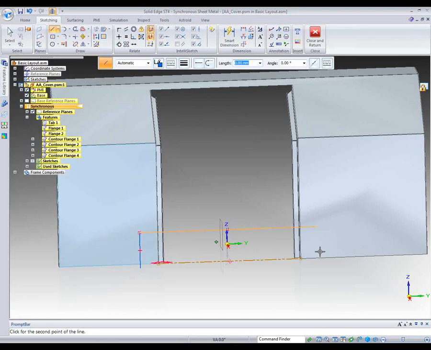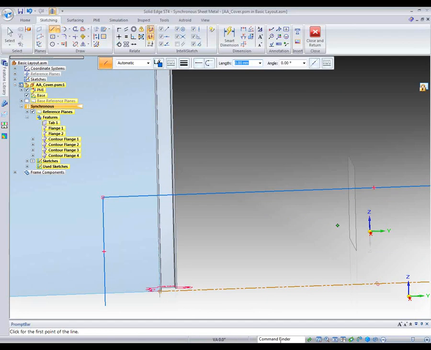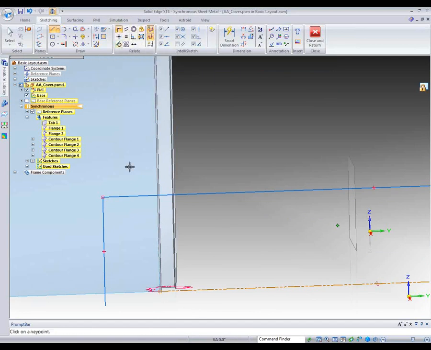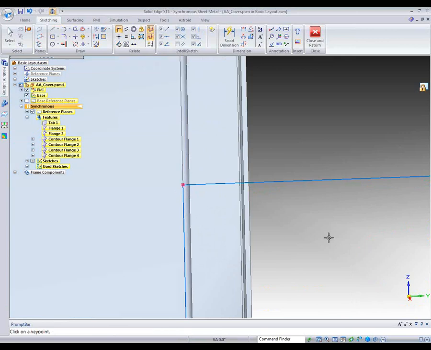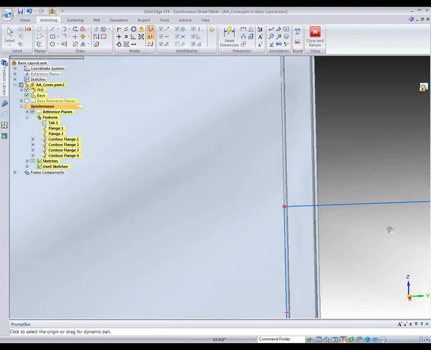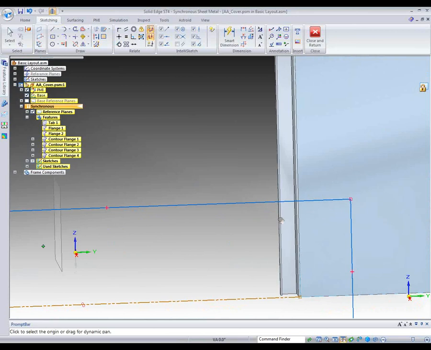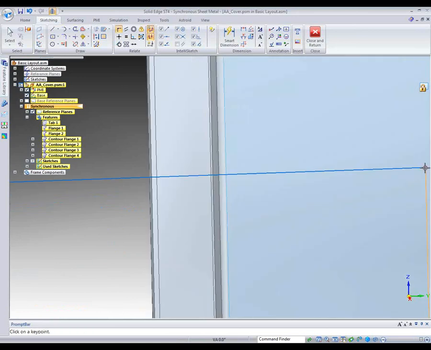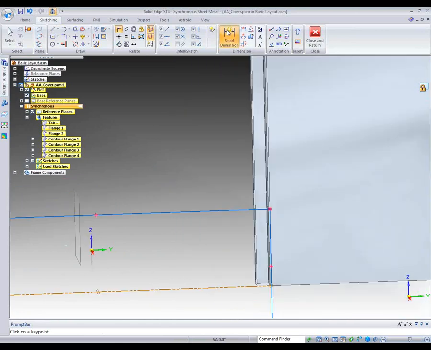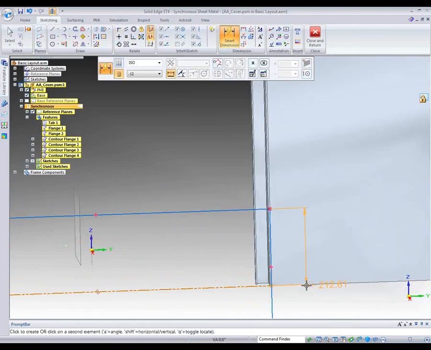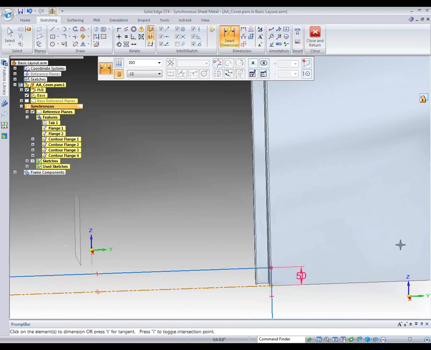Just draw a sketch on the face here, like so. Then I'm going to connect that sketch so it trims right into the edges, so I'll use my connect tool here, connect. You just see that edge right on there, and the same the other side. That's onto there, and then we want to make sure that that's, what did I say, 50 millimeters exactly.